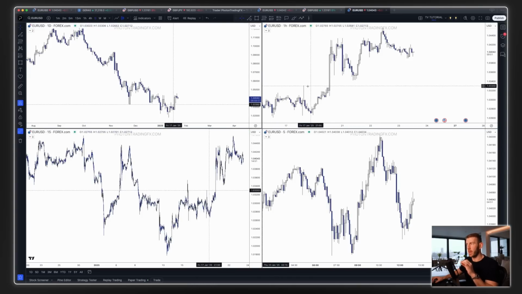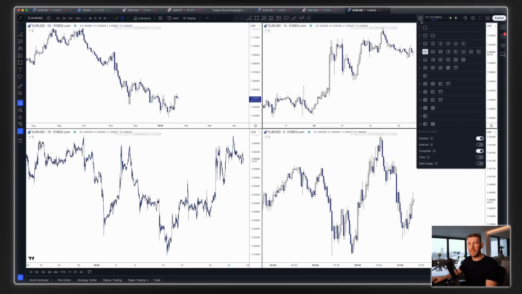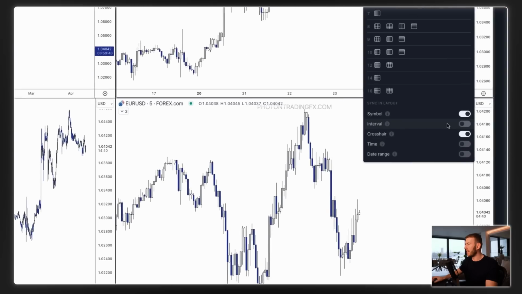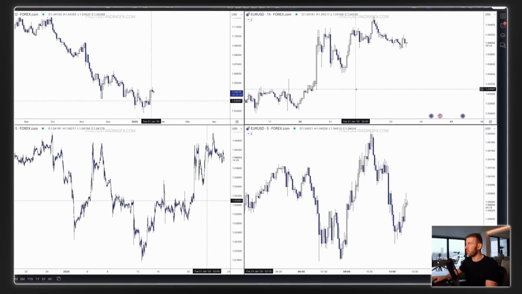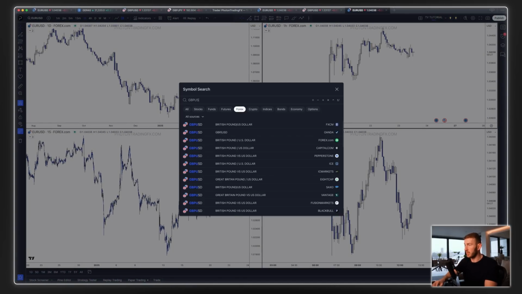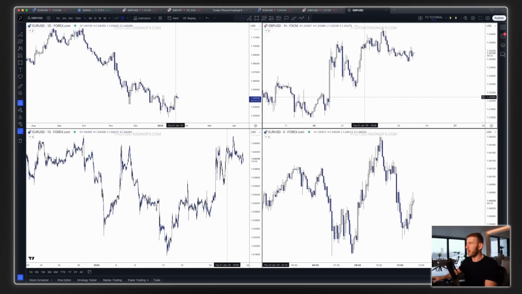So therefore I can use my multi-time frame analysis and have that kind of full overview of the market on that one instrument. So for me, my settings, if you click on there and look down here, is I only have these two turned on. So I want to have the same symbol in every chart, and I want the crosshair to apply across all of them, okay? The reason why you might want to have symbol turned off is for some of you who want to have different symbols if you monitor different markets or different instruments, right? You can have euro dollar on the left, pound dollar on the right, etc., etc.